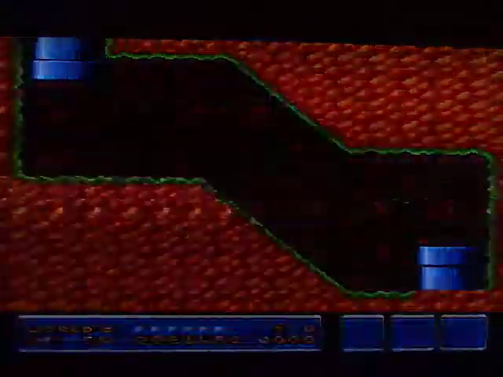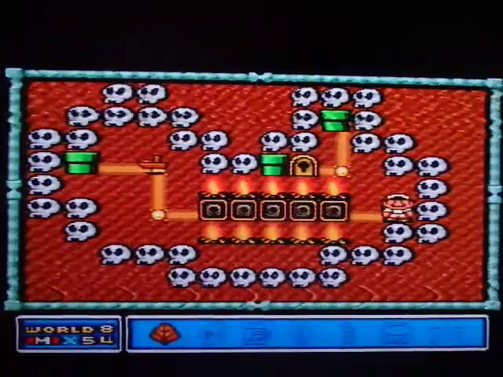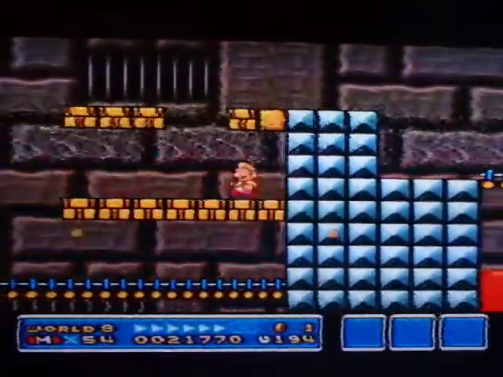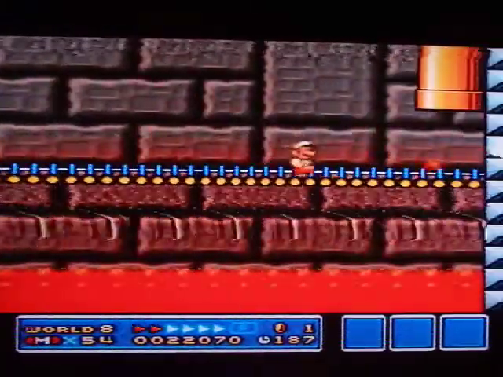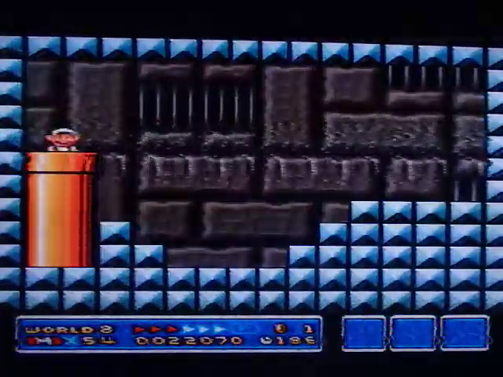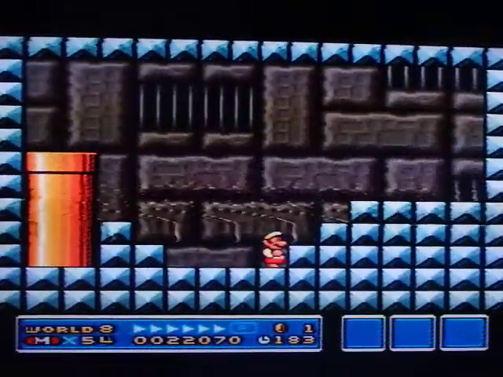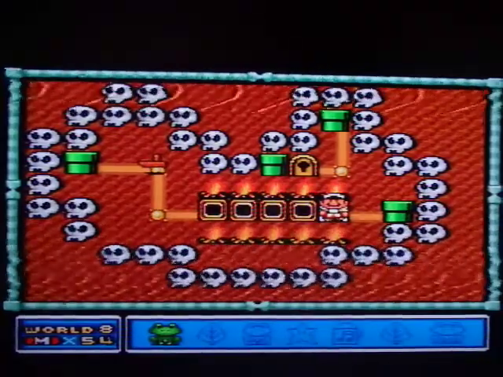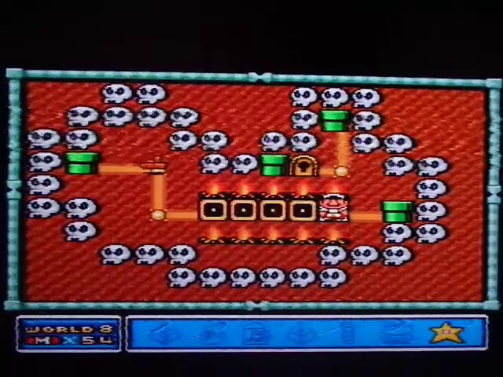The character I just beat is pretty easy, you just gotta know how to time your jumps. So here's where I get the leaves. I always want to say feathers because in Super Mario World you get feathers, Super Mario Bros. 3 you get leaves, so I always get the two confused. Sometimes when I'm playing this game I'll say feathers instead of leaves, sometimes when I'm playing Super Mario World I'll say leaves instead of feathers.